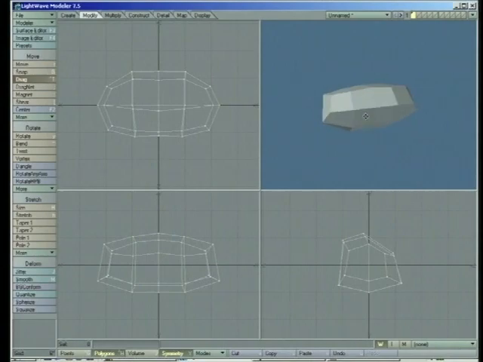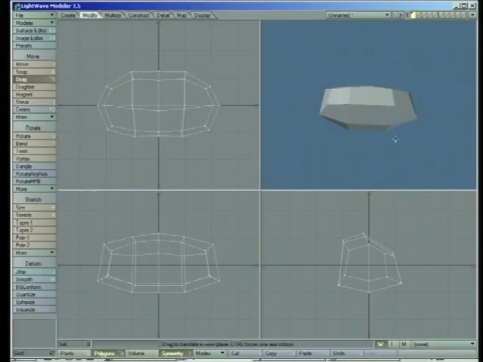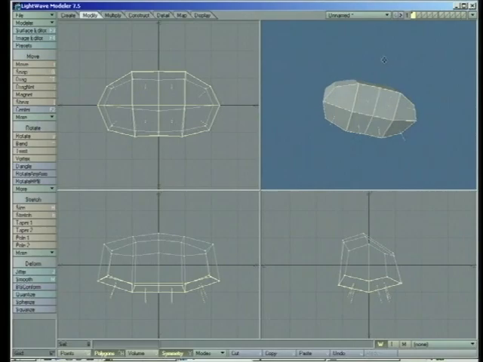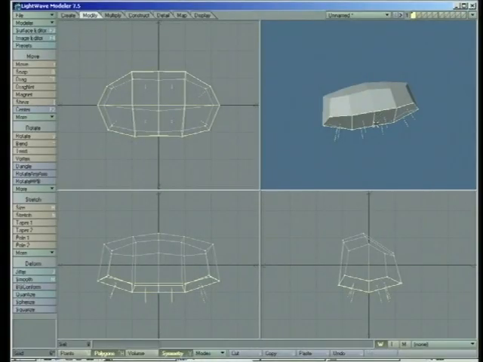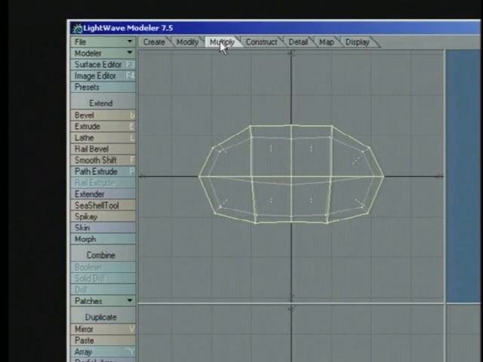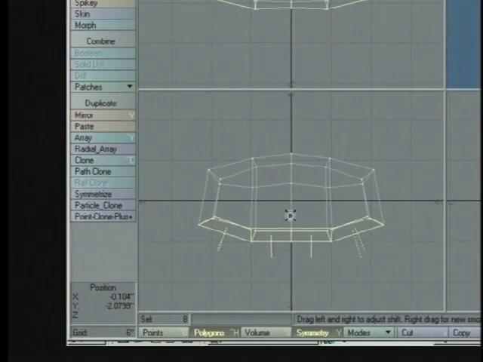So now what I'm going to do is focus on building the body down from just below the pectorals here. I'm going to select all the polygons right on the bottom row, and I'm going to use the Smooth Shift tool to extrude that geometry. So let's go over to the Multiply tab. Under Multiply we'll find the Smooth Shift tool, Shift F on the keyboard. I've got the tool activated, and I'm just going to right click once.